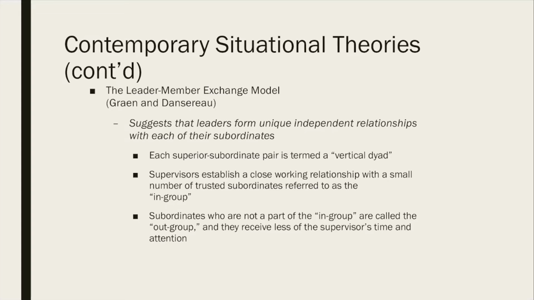Now think about this. Where in the Bible do we see the leader-member exchange model being represented? Well, if you remember, Jesus and his disciples. Now, Jesus had 12 disciples, but who were the ones who were considered to be the in-group? Well, you remember Peter, James, and John. Now, Peter, James, and John had, from all accounts, from what we read in the Gospels, a closer, more intimate relationship with Jesus than the other 9 disciples.